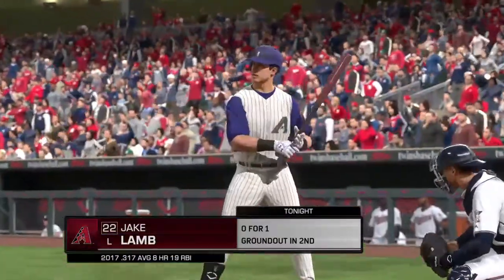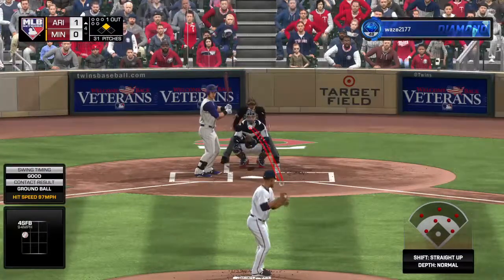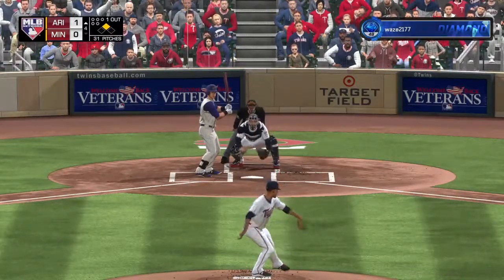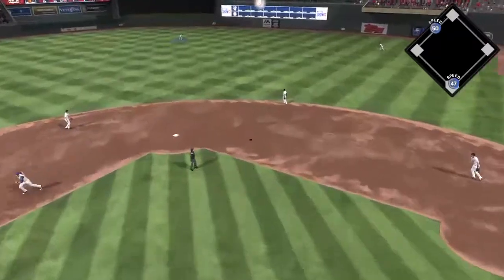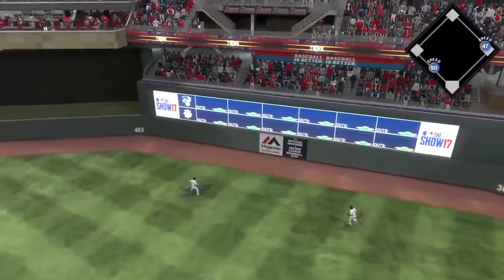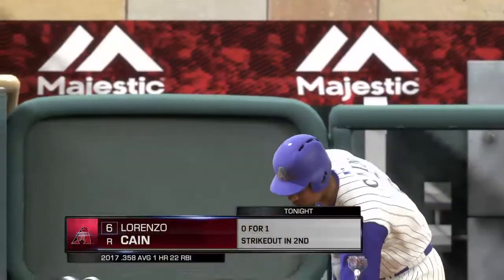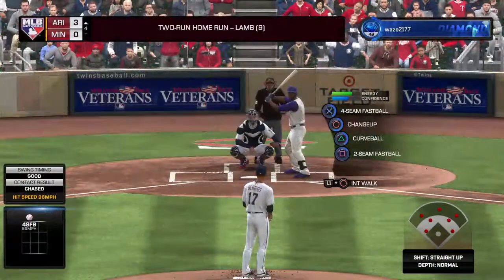Digging in now, Jake Lamb. He got on top of one and was a ground out victim last time. He's set. Here it comes. A swing and a drive sent out toward the gap. Grant ranging back, still going back. And this ball is gone. No chance to make a play on that one.